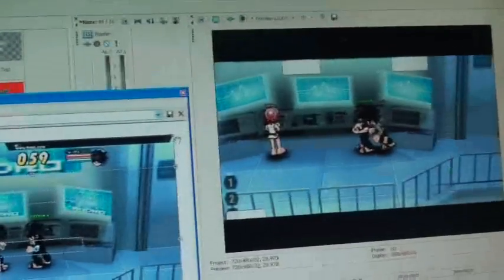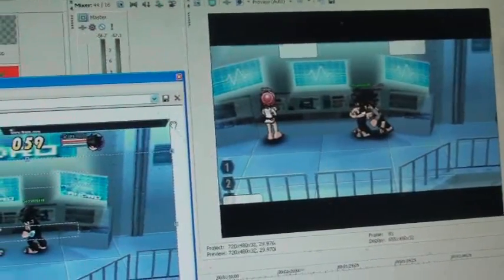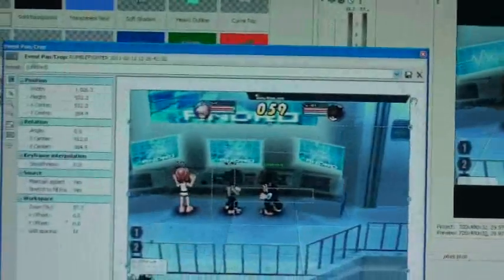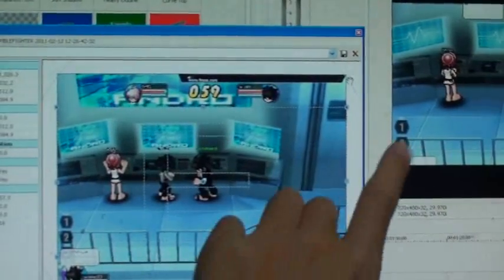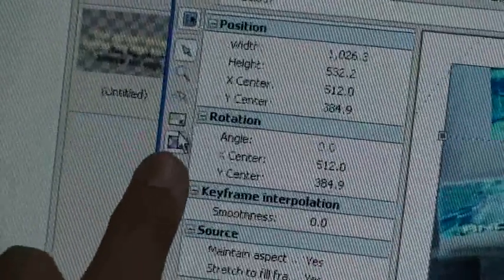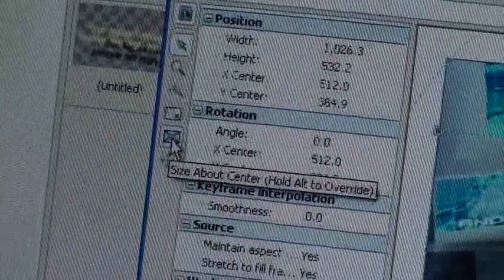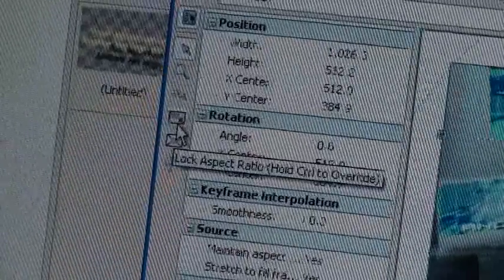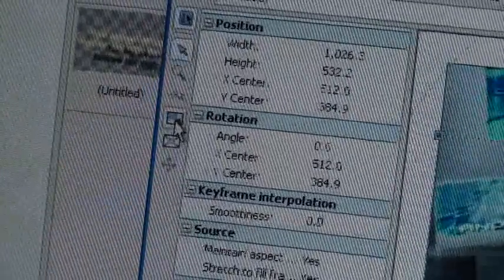So there, we can continue by putting in dialogue, but let's change it up a bit. Before we get there, we don't want to see the 1, 2, and 3. So listen up, people. I don't want you messing up on me. Since I already have this option ticked in, you're gonna click it again so it's unclicked, and you're gonna click this one, lock aspect ratio.